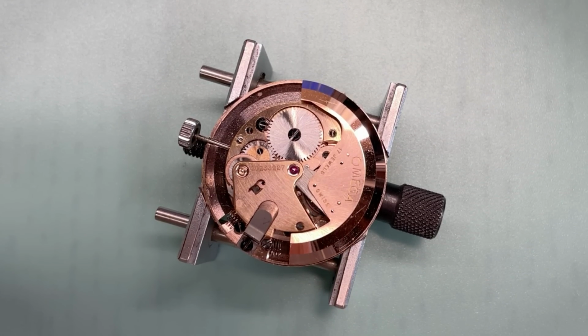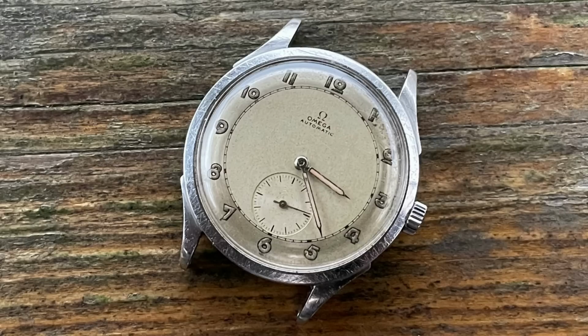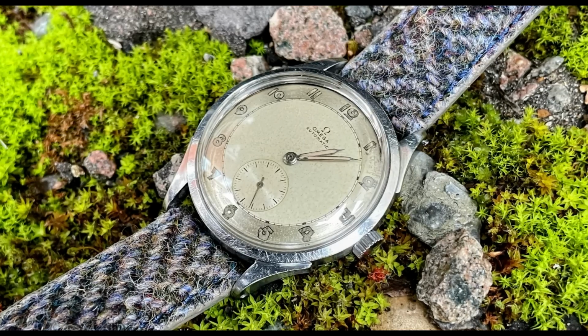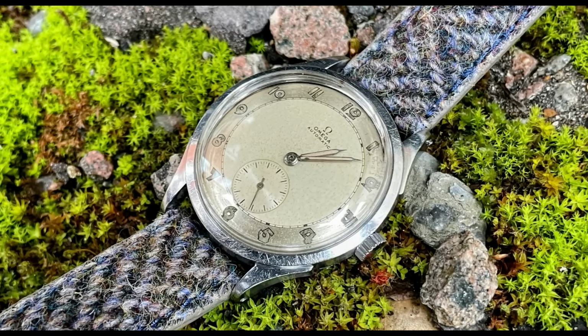So here is the watch before I did any work to it, and of course it wasn't running. And here is the watch after. And there you go, a massive improvement. Not really. All I've managed to do is just clean the case a little bit and also polywatch the crystal.